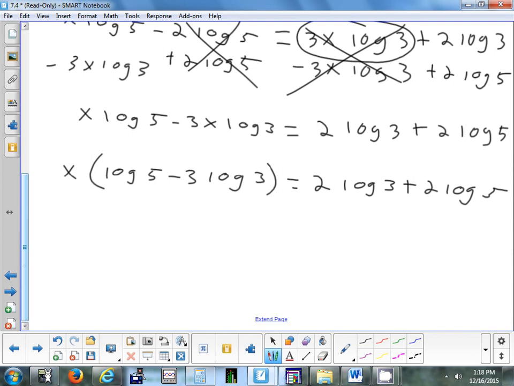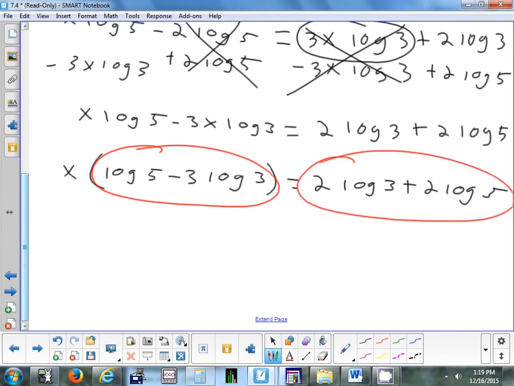The only thing that really makes this look complicated is writing the word log. If you took the word log out of every part of this, it would look a lot simpler. But don't let the word log trip you up. This whole thing is just a number. This whole thing is just a number. So this would be similar in algebra 1 to having something like x times a number equals a number. That's not our problem. I'm just showing you something that's similar. A letter times a number equals a number.